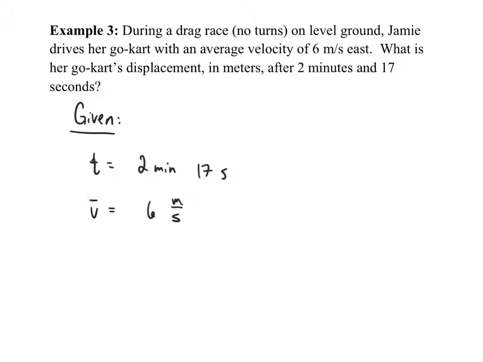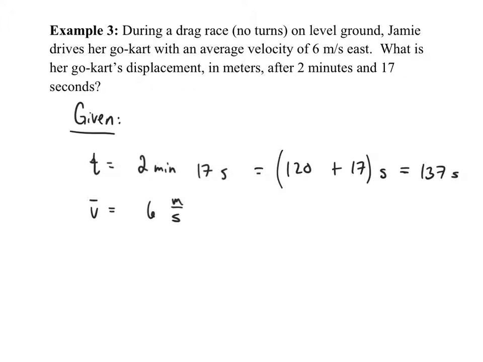So let's convert. 2 minutes, how many seconds is that? This is one of those times where you're not going to write out your work for converting. You could, but if you don't know how many seconds are in 2 minutes, then you probably don't belong in this class, to be honest. I'm not trying to be mean, I'm being honest though. You should know that 60 seconds are a minute, and if it's 2 minutes, it's 120 seconds. So this value is 120 plus 17 seconds, or simply 137 seconds. So right away, convert your units if you have to. Again, when necessary, show the conversion. When it's simple, do it in your head or in your calculator.